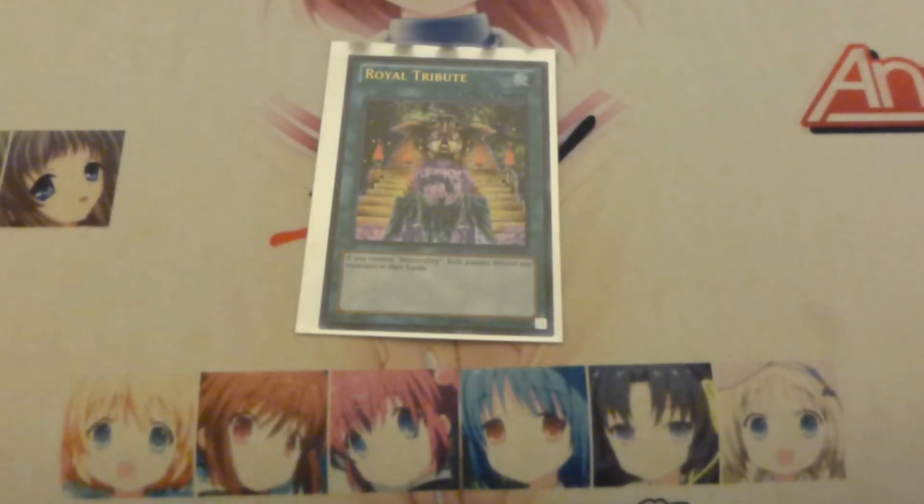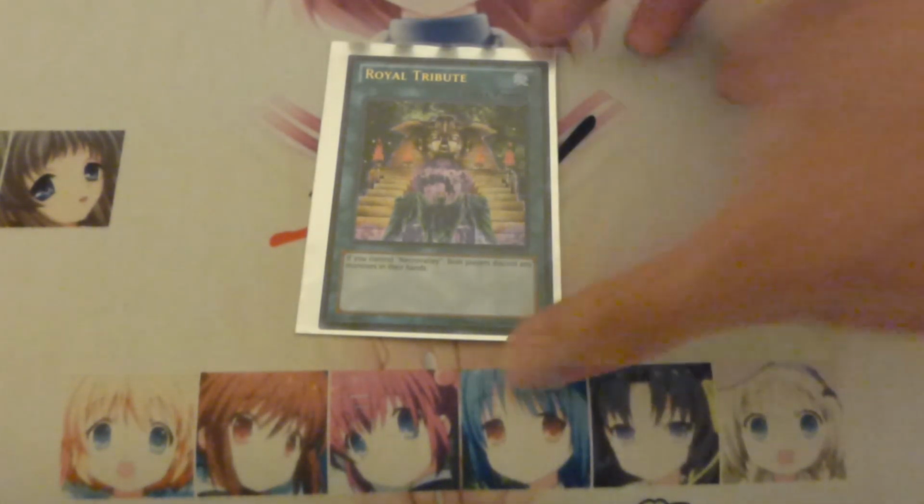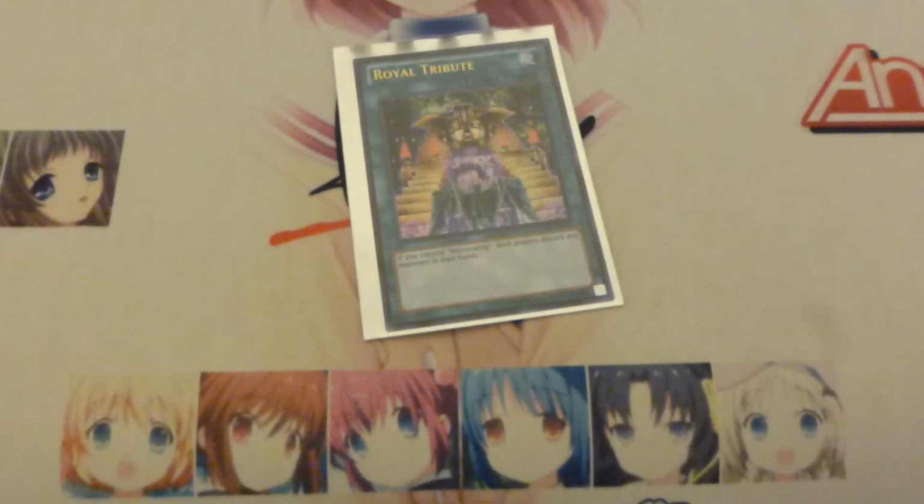Next, limited to 1, we have the 1 Royal Tribute. If you control Necrovalley, both players discard any monsters in their hands. So, for example, if you go first, you open up with this, summon a monster, and you're facing, let's say, Gouki, which is the best one to give as an example. Play this, and I doubt, unless they have some spells in hand, you're just destroying the combo plays they could potentially have. Very, very good.